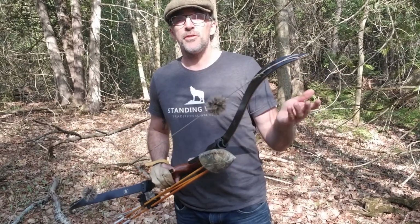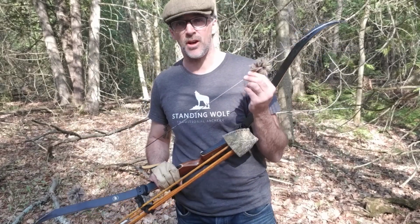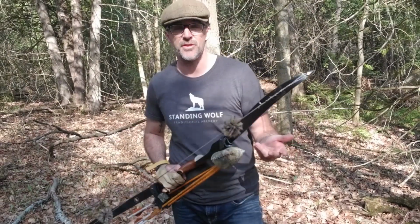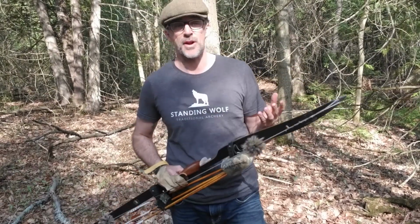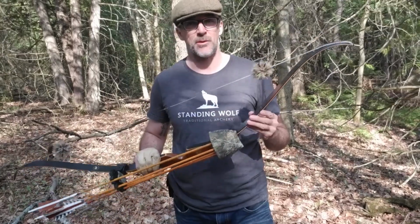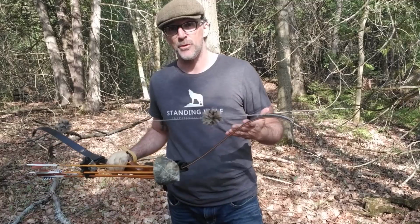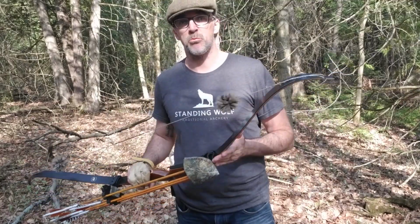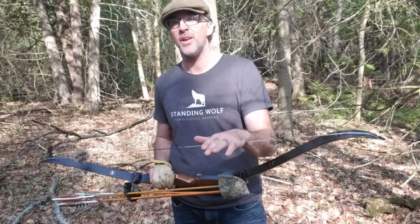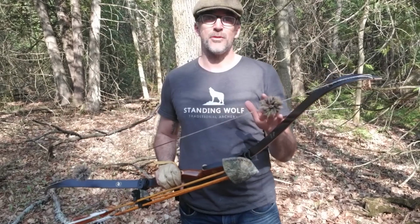Another reason why I like it, obviously, like I said before, is just the amount of varieties of colors you can get out of it. Obviously, with fur is going to blend into almost everything. It's a really woodland color, the browns, but with wool, you can get really specific to your setup. You can really tweak your setup exactly the way you want it. If you want it more camo-centric, you can go camo. If you want it a little bit brighter, if you want it to match your string, maybe you got knocks and stuff, you want to have a specific look, wool gives you those options.